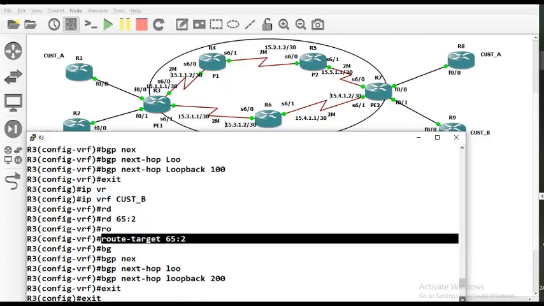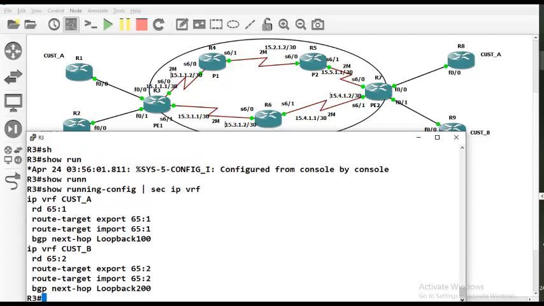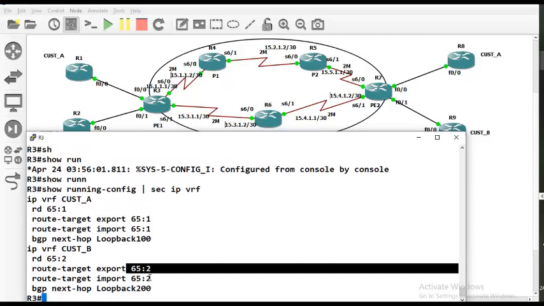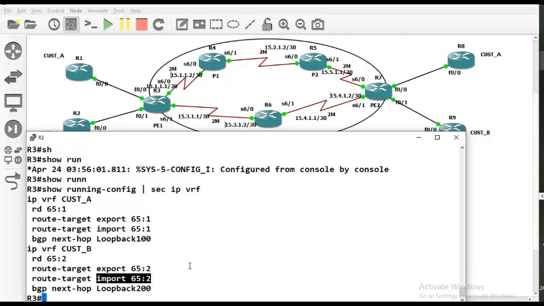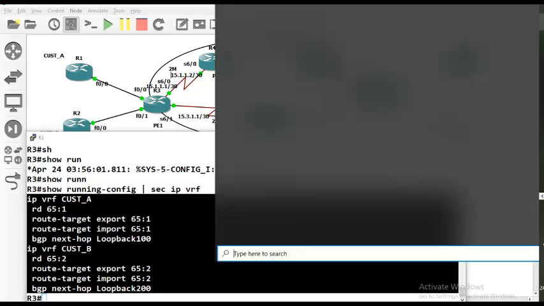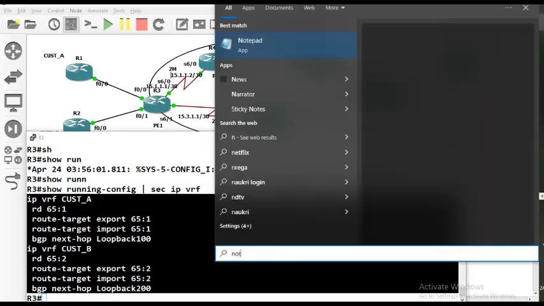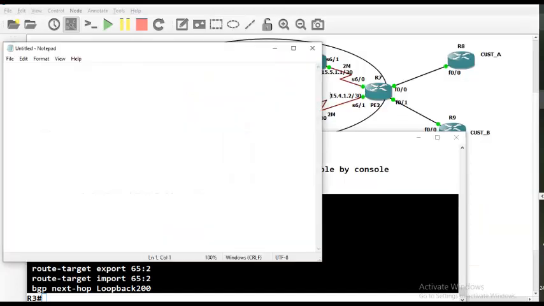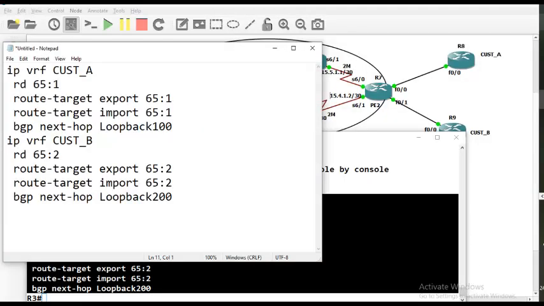When I don't say import or export, it means it is for both. Got it? Yes. So this is what we have in router 3.